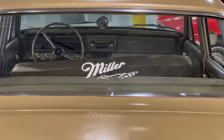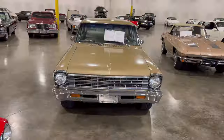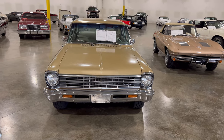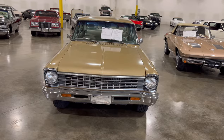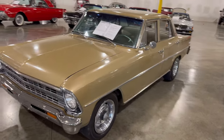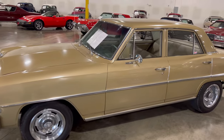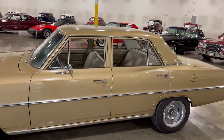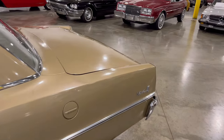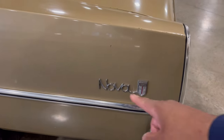As you see the sign that says it's Miller time — we're actually Miller Racing and we're gonna find out why. We're looking at a 1967 Chevy Nova. These things were popular, and this one here is a four-door, not a two-door, a four-door sedan. You could put your family in it, drive around, and still have some powerful fun. You didn't have to have much with this car — as you can see, there's the Nova sign right there.